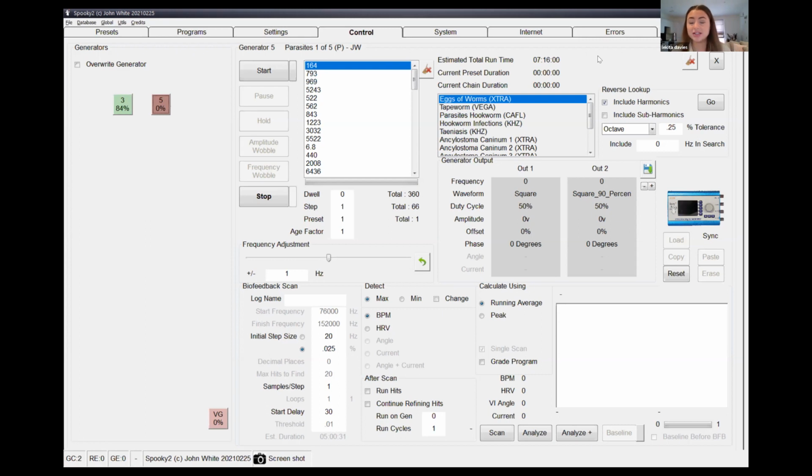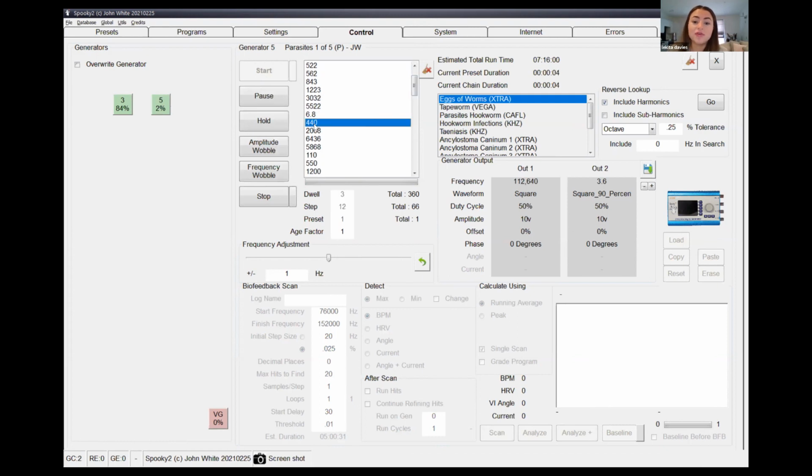You don't want to be doing 7 hours. You might have an intense reaction, or you might get frequency fatigue. So you maybe want to split it up into different days. Maybe the first day you do 2 hours of this, and then maybe you get to 440 after the 2 hours. You would just pause it and then come back the next day and restart.